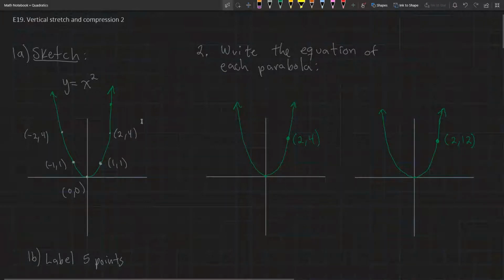All right, but then I'm going to get a little more fancy. Like I said, I don't want to. The next lazy one would have been 3 comma 9. And then the next lazy one would have been 4 comma 16. But if you skipped a bunch and said, all right, I'm just going to go straight to x equals 5. What's the y value? 5 squared is 25. And what is its matching point or its corresponding point of symmetry? It is negative 5. The y value matches as 25.